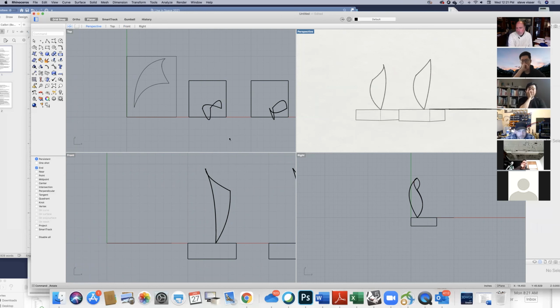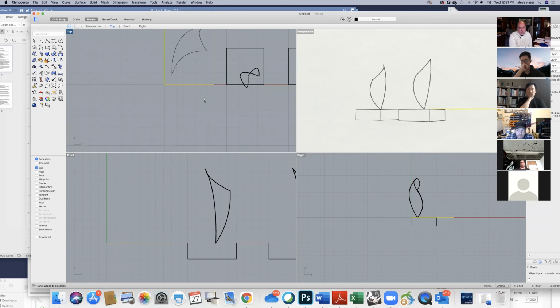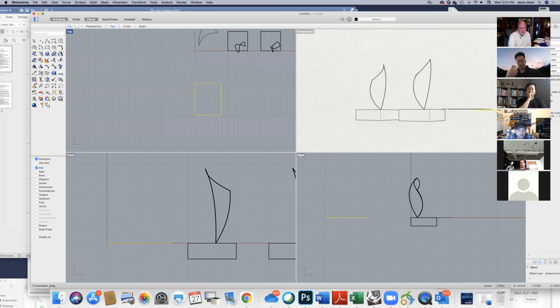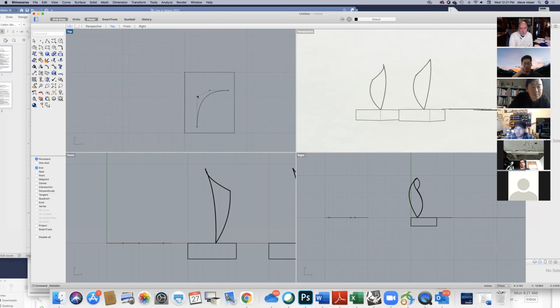Okay, so let's show you quickly the 4-point arc and the 3-point arc. So I can just copy my 8x10, copy, move this down. And now to draw a 4-point arc, I'm just doing 4 clicks and then hitting return. And I can edit the 4-point arc to whatever composition that I like.